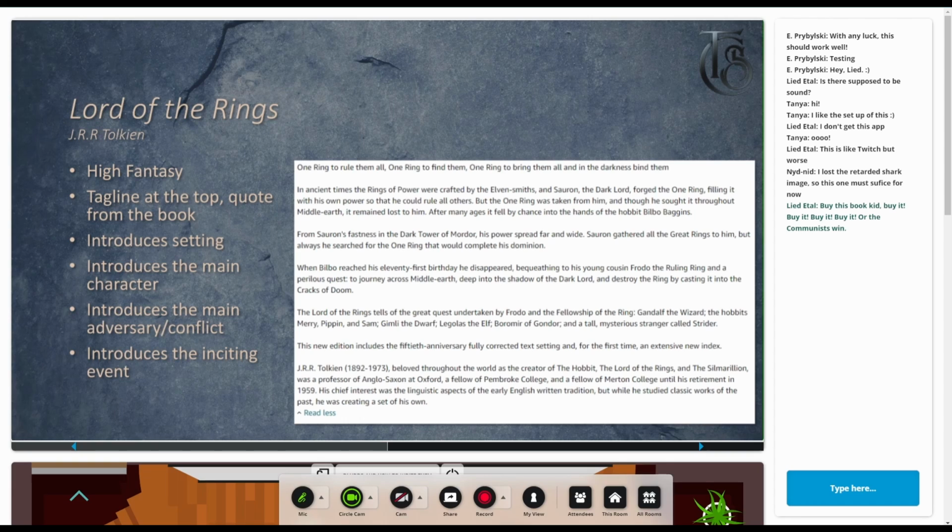So, yeah, that's one way of doing it. But I'm going to read the blurb out loud so that anybody who has trouble reading is able to engage with it. This blurb reads as follows.